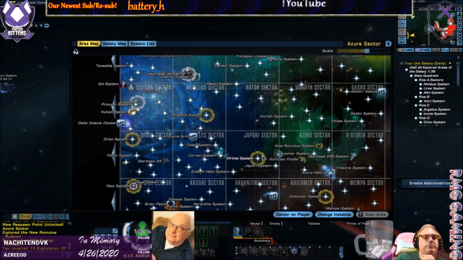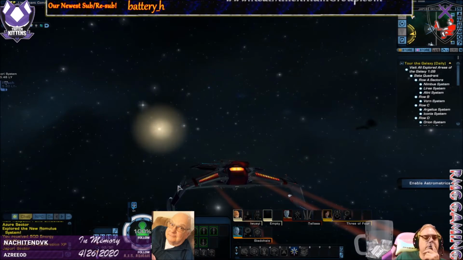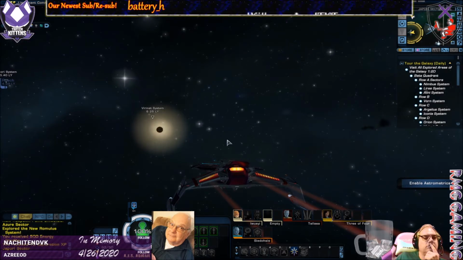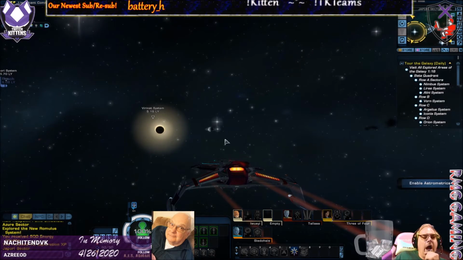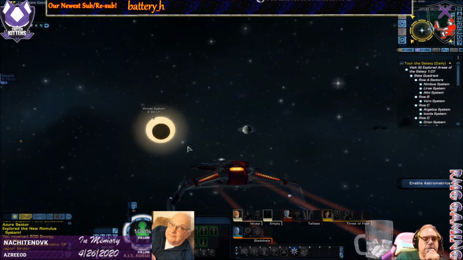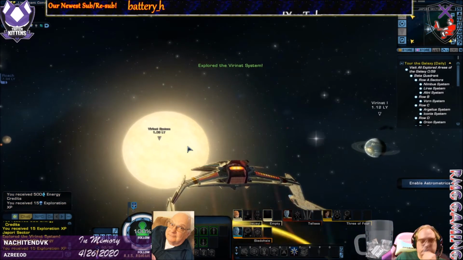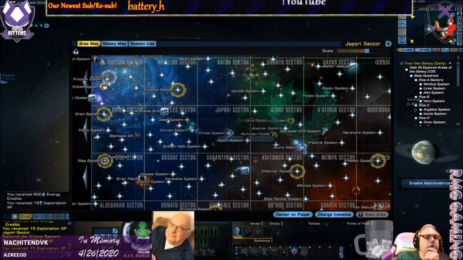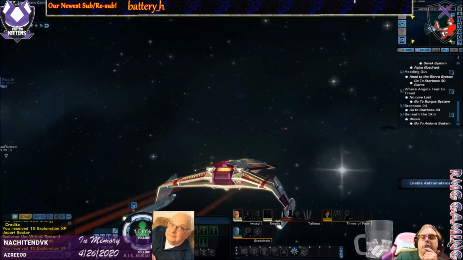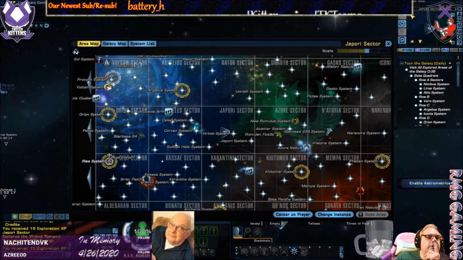Another minute left to go. Just to the Virnet system. That'll probably be that star there. Solar eclipse. Right to the Orion system. We gotta go. I think we gotta go to Andoria. Okay. So we can get to Orion. In how long? 40 seconds? Somehow I doubt that's gonna happen.